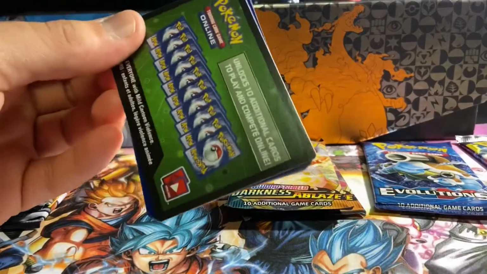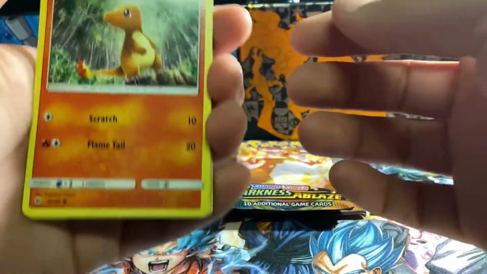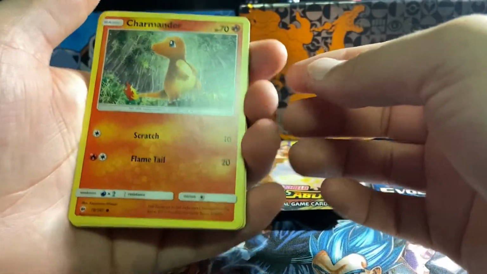Well, I do have this pack right, so we can just, don't care about that one. For you guys, you know, I'm curious. We're just gonna get right into it. Charmander left out in the rain. Hello, he could die.